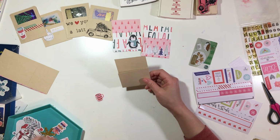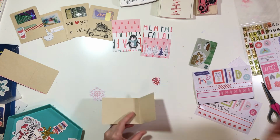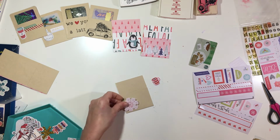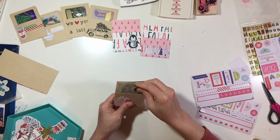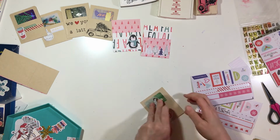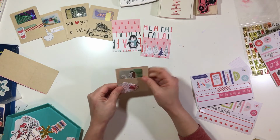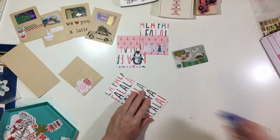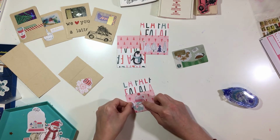And so next I'm going to move on to the craft paper one, and I did get a little stuck on the pattern paper ones, just because I did want the elements on the front to really pop out. I really love this one with the snowflake and the coffee cup. I thought that went perfectly considering I'm giving coffee gift cards away. So I'm going to continue with that, and I'm going to do the same thing for maybe 1 or 2 more, and then I'll be done.